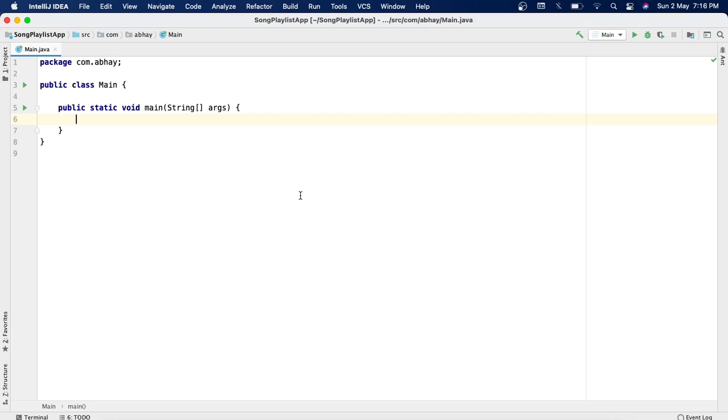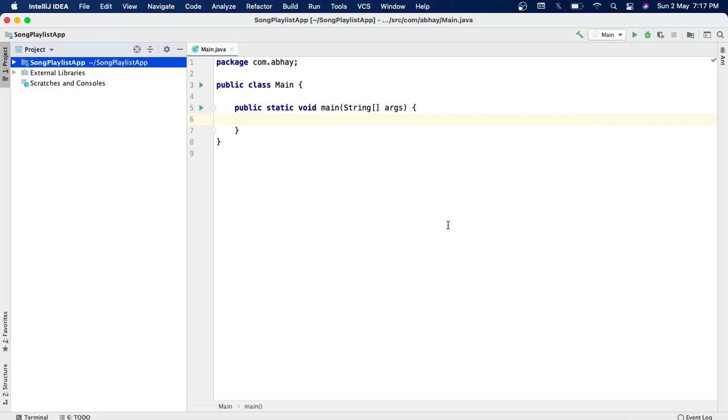So if you are creating an app of song playlist, then we must need a class of songs. So go to project mode. One more thing, I am using this light theme this time because I believe the dark theme was not suitable for uploading videos on YouTube, because it must be dull when you are seeing the video in 360p or 480p. So it was difficult to read things in dark theme, and that's why I'm using this white theme, and let's see how it goes.